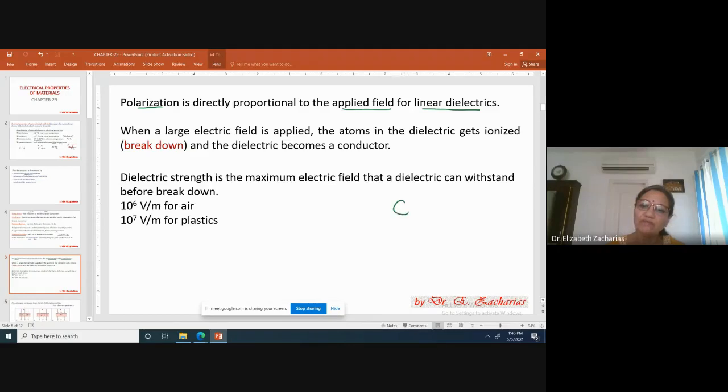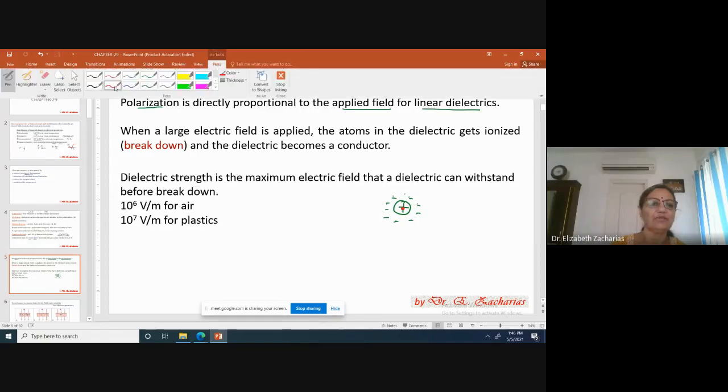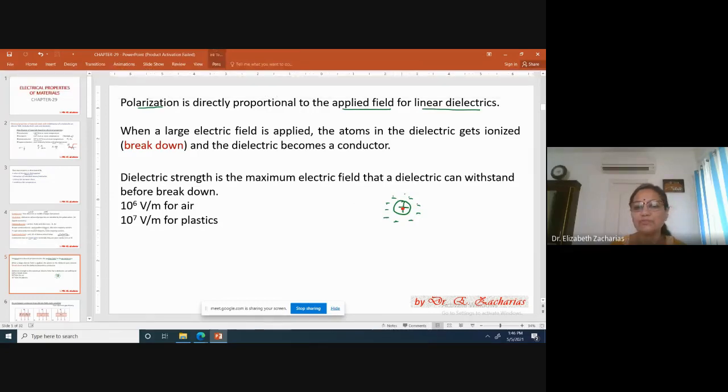Okay, maybe I'll just explain like this. Let's say that you have your positive nucleus, and around that you have your electrons. Now you can treat the positive part as a point charge located at the center of the nucleus. Similarly, the electron cloud can also be treated as a point charge. Let's say the center of this charge is here. So you can find that both of these are coinciding with each other. So these kinds of materials, if they coincide, will not be dipoles.